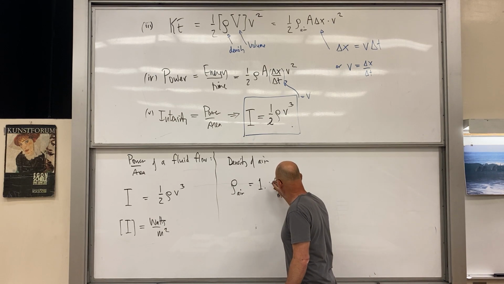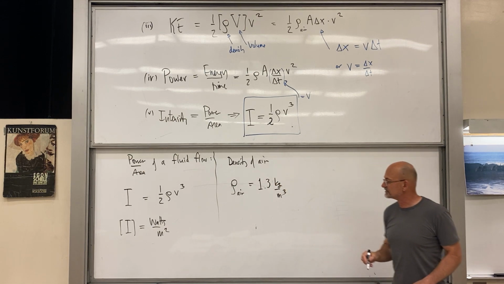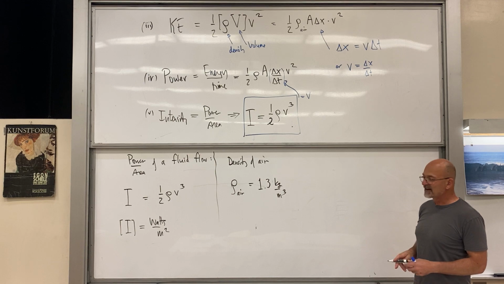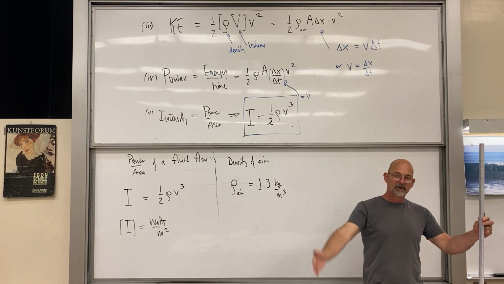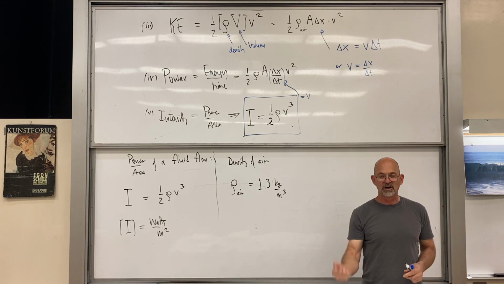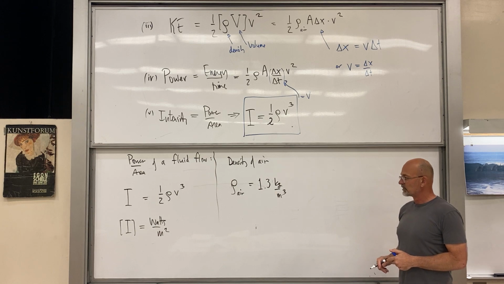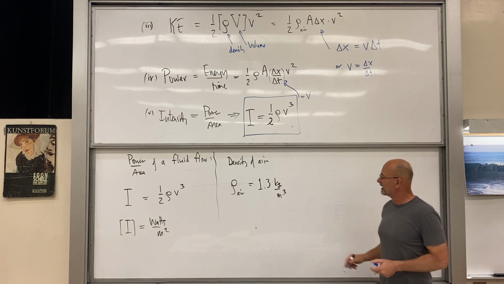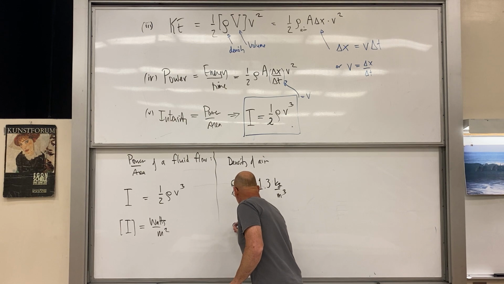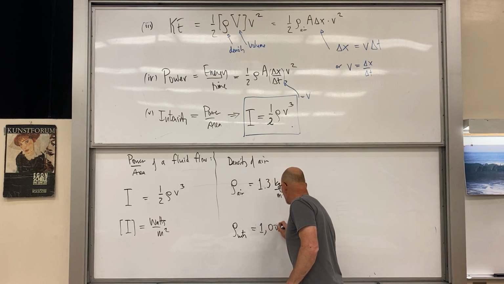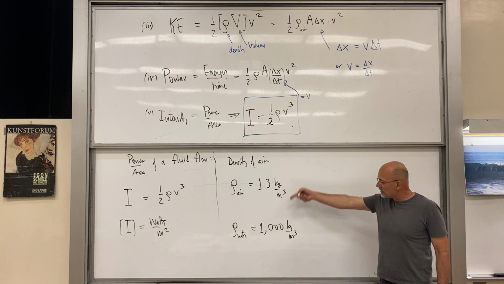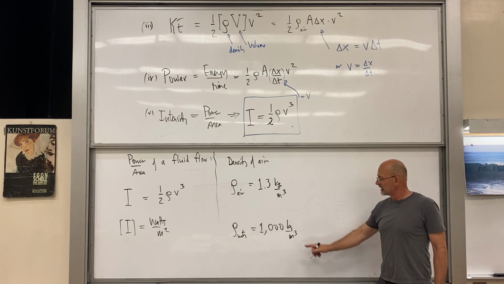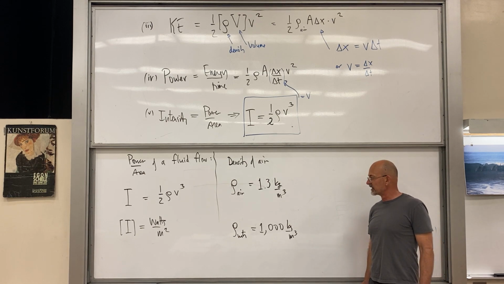It depends on the temperature, of course. 1.3 kilograms per cubic meter. So that's the density of air. It's kind of surprising. I don't feel as though there's 1.3 kilograms in this cubic meter of air, right? Because 1.3 kilograms is a chunk of metal, or 1.3 liters of water. So that's actually a good point. The density of water is, of course, 1,000 kilograms per cubic meter. So air is maybe 1/800 of the density of water, okay? But it still has some density.